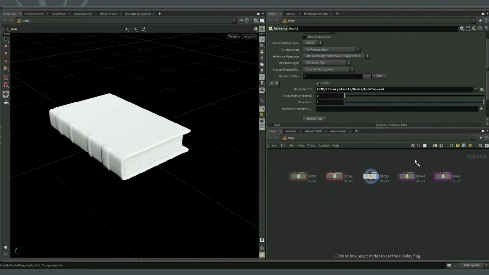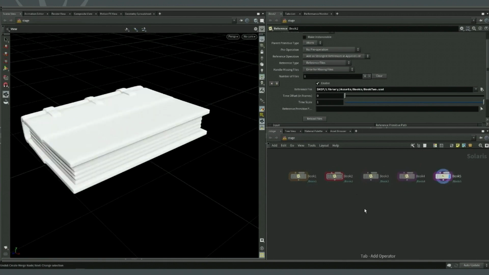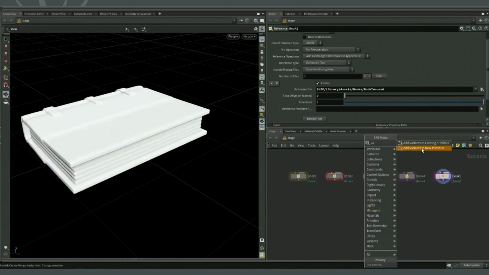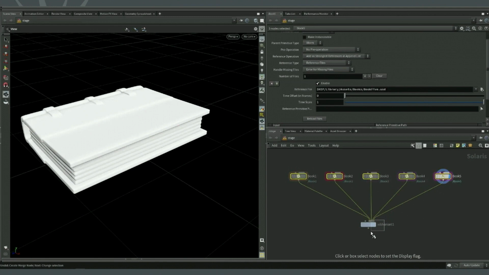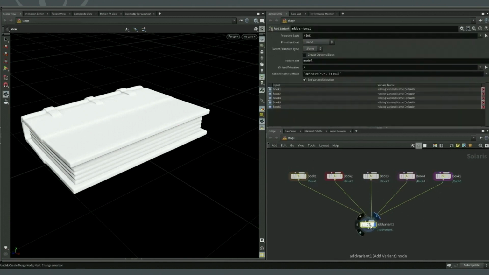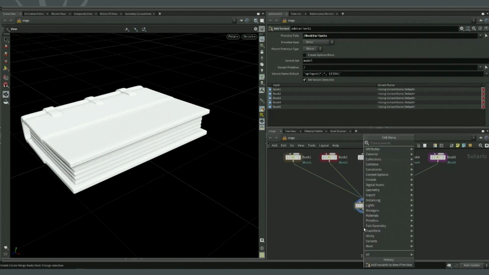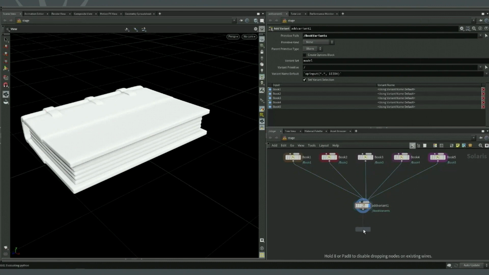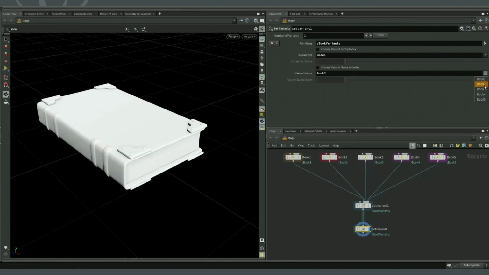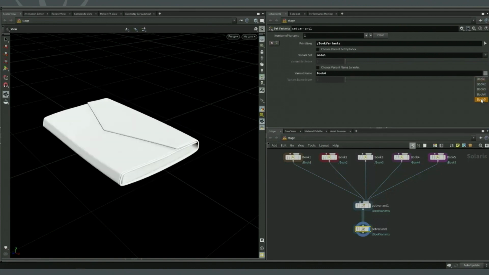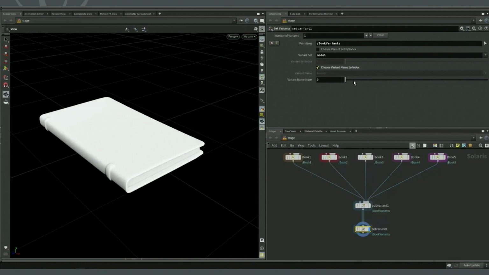Another really awesome concept that USD has is its idea of a variant. A variant is essentially a primitive, meaning a point in your scene graph, that can hold multiple versions of something, variants. And they're usually connected in some way, right? So in this case, we have these 5 different books, and we can take those and embed them in a variant. What a variant will allow you to do is then set what you're going to see when you look at that primitive. So in this case, we again just target that same variant that we created and change our variant to each one of the books. And this is a really interesting concept because it allows an asset to become more than just a thing unto itself.